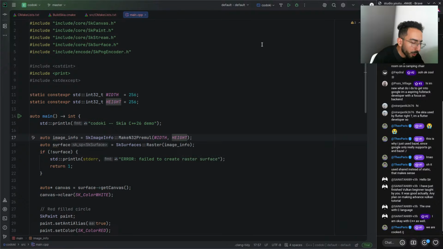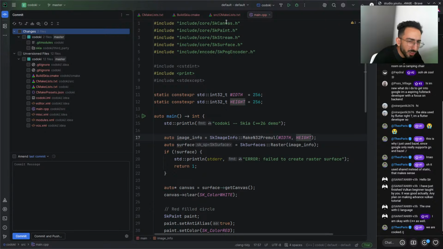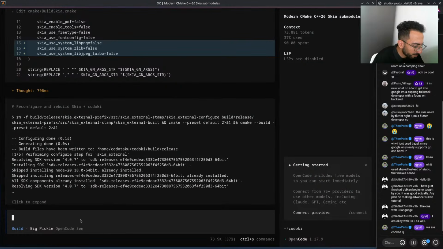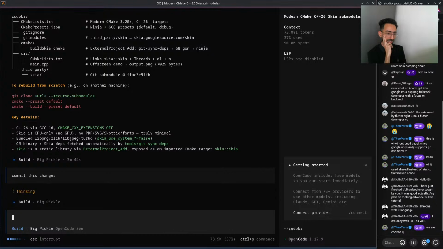So now what we're gonna do, I'm gonna tell the agent to make sure, first of all, to use git, commit these changes, right? That's the first thing I'm gonna do. I always forget about that part.